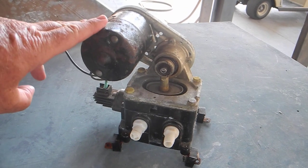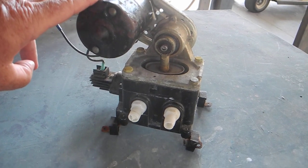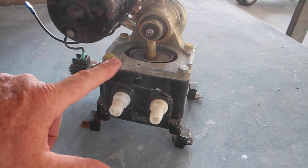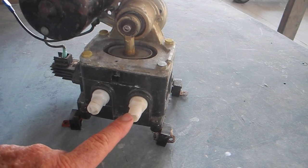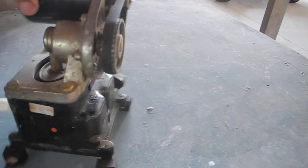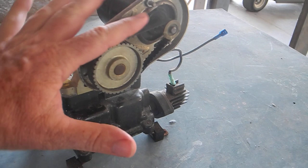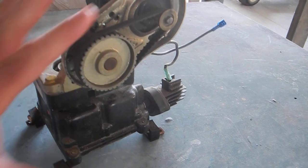You actually have an electric motor up here that's dry. This bilge pump does not go in the bilge - it's remote mounted. You'll have a pickup here, diaphragm intake, diaphragm exhaust, and then the water exhaust here. And you actually have a belt drive system, so you can see how the motor will turn the belt and the belt will actually turn the pump.